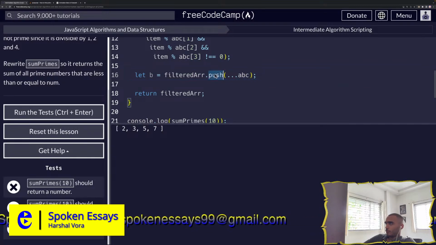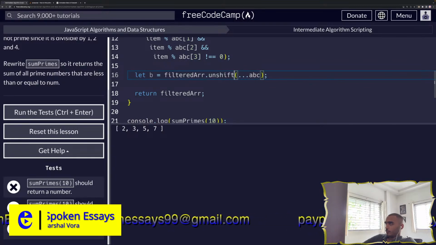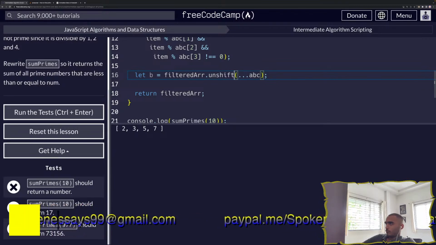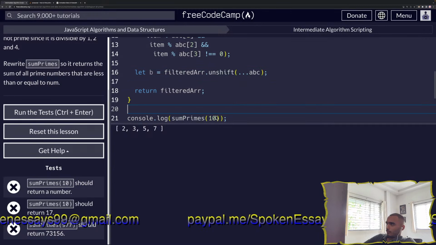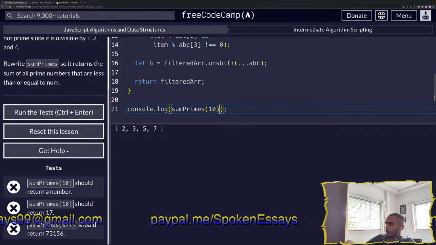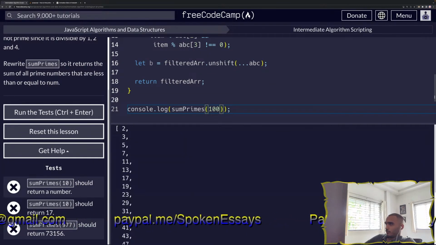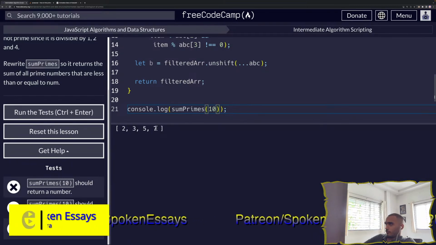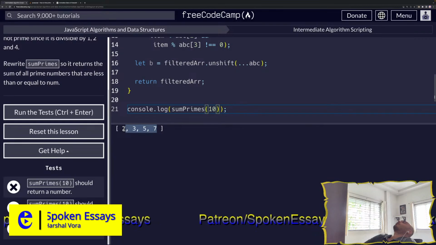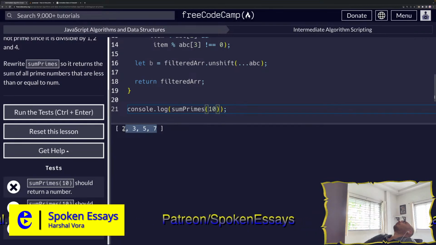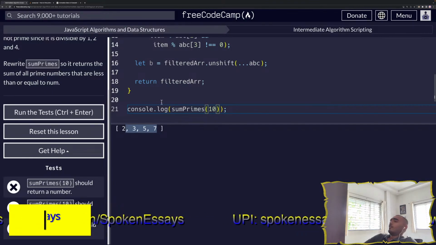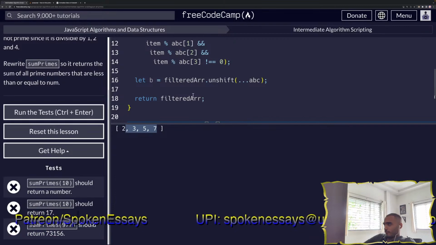Can't push it. We have to unshift it. Yeah, the moment I write 100 now, 2, 3, 5, 7 and then this and that. Okay, very good. Now I want to sum these values. We're going to use map for that, aren't we?